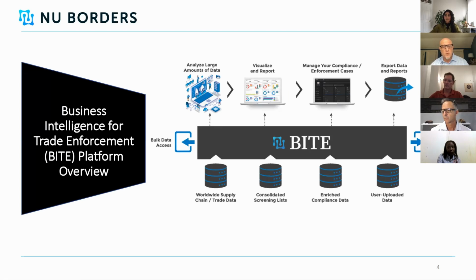The BITE platform, which can ingest and analyze massive complex data sets, can also quickly segregate high-risk shipments, target entities of interest, and pinpoint sources of illicit activity, all of which allows us to more easily identify trafficking networks and acquire visibility into what's occurring in a particular trade space. In terms of illegal wildlife trade specifically, big data analytics and real-time analysis are critical for conservation groups focused on protection of species and their habitats. Through analysis and visualization of large data sets in rapid time, the BITE platform allows operators to identify poaching and illegal wildlife trade activity, offering opportunities for interdiction and even potentially insertion points for covert investigations.